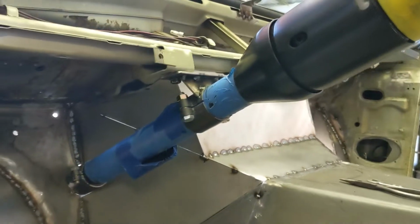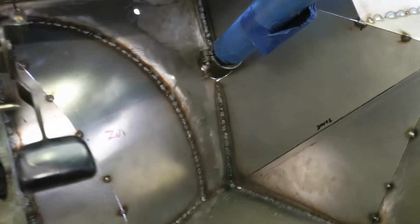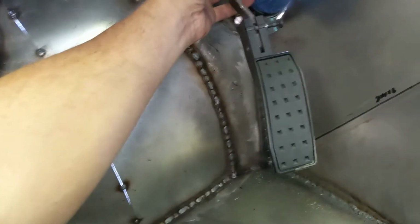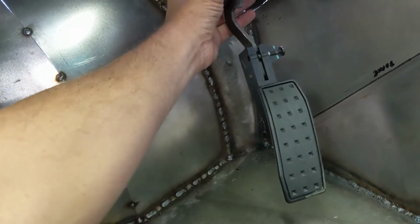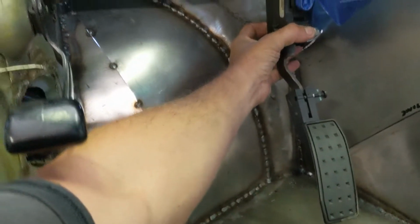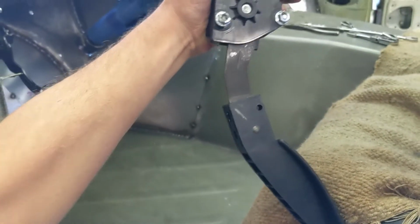Now I got the column mounted, at least I think, where it needs to go. Starting to weld up the firewall here. And now we got to mount this gas pedal back in here because all this stuff had to come out and get relocated. Everything crashed into each other, so now we're putting it back. And I want to scoot this pedal over as much as I can to the right. I think somewhere like right there. Then we're going to mount that brake pedal assembly right next to it. There's a fly-by-wire. The throw on this thing is so short. It's crazy.